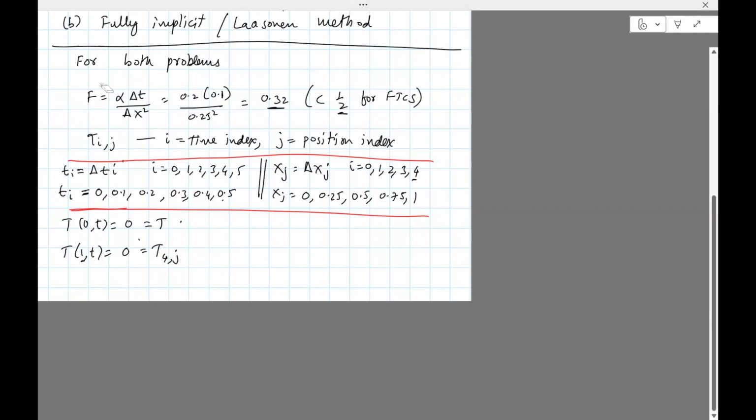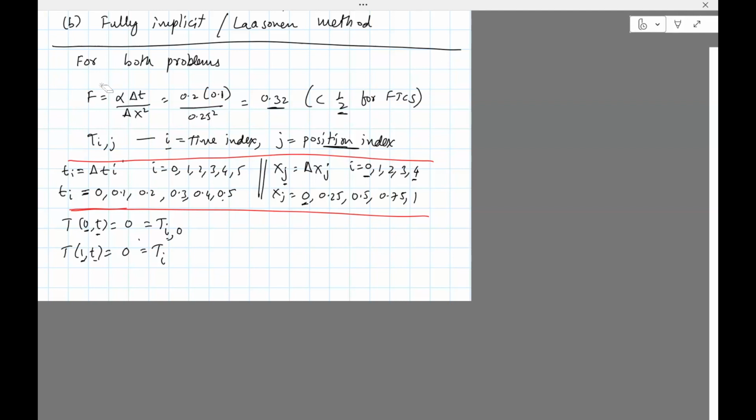So this is, remember, it's i comma j. i is time, so i does not change. So this should be i. Right? The first index is time. That's true for any time, so I just put i. But then for position of 0, I should be able to write in terms of i. The position index j, when i equals 0, I get 0. So this will be 0.